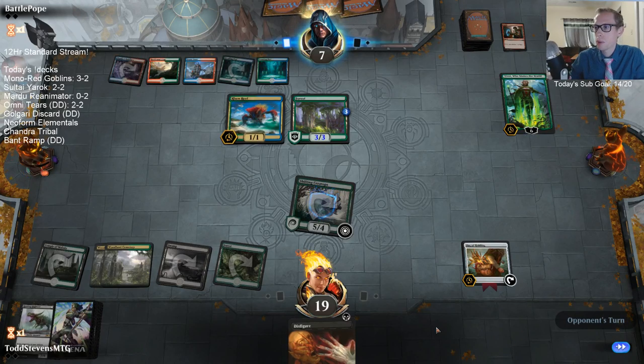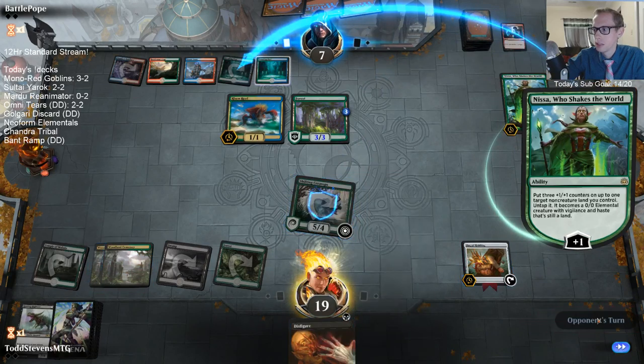Yeah, I understand how the Arcbow works. I was thinking that was going to take too long with us having the 7/6 and the 5/4, us trying to just end this game before Nissa really takes over.